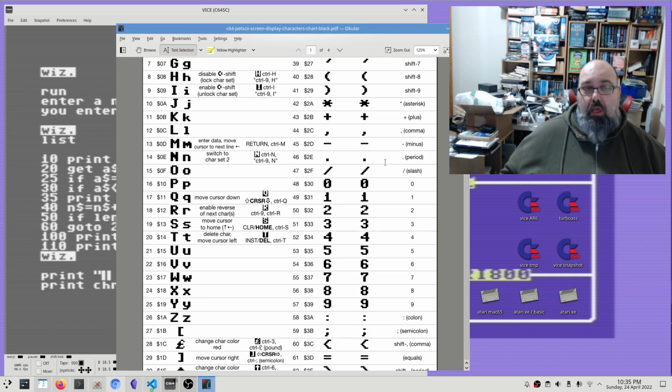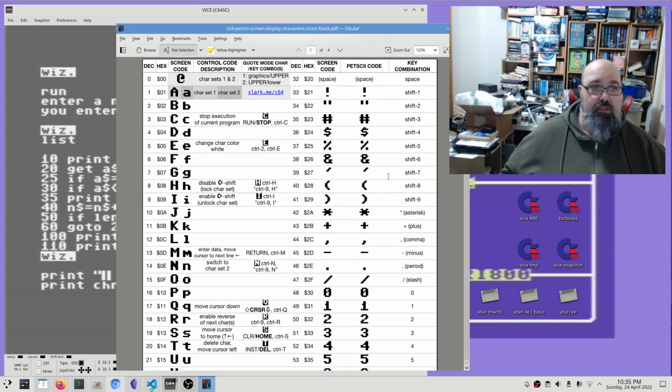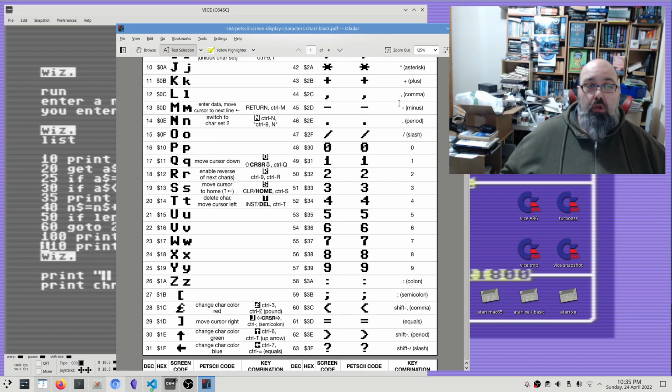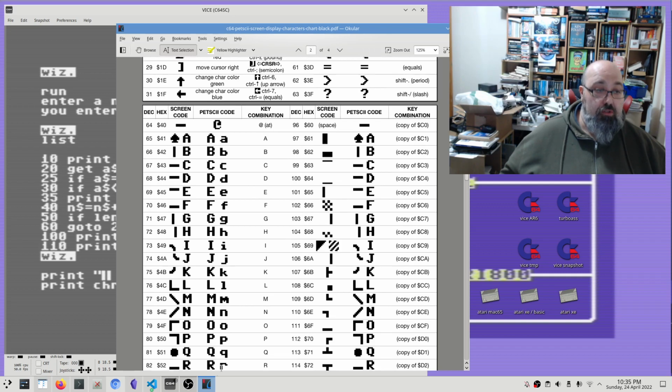If you want to allow them to do words, letters, numbers, and spaces, you've now got to say, okay, well they can enter in this, and they can enter in this range. They can't enter in that range, but they can enter in this range.